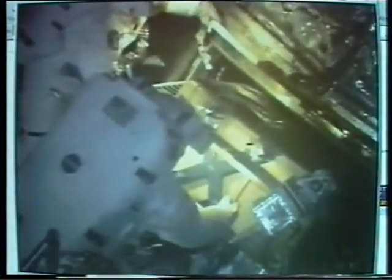And this is a very nice close-up view right over the shoulder of Claude Nicollier as he now has attached the handhold to the fine guidance sensor. All of the connectors now have been removed. The grounding straps have been removed as well. I'm ready to go. At the controller, it's Alpha 4. At the same time going out.